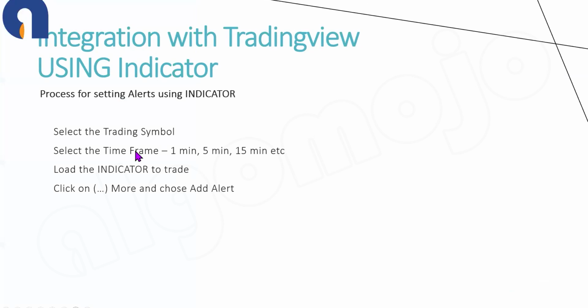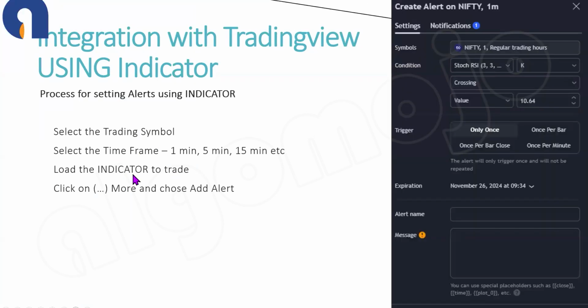Click on the more button against the name of that indicator, and it will open a pop-up which is slightly different from what we saw earlier. So for an indicator, you will have some more fields that need to be updated. For a strategy, all you had to update was the message box and the webhook URL. However, for an indicator, you need to update multiple other fields, like what is the condition, whether it is crossing up or crossing down, then trigger, whether you want it to be triggered at the close of the bar or once per bar, once per minute kind of thing. I would normally look at it as once per bar close, but of course, it depends on your study and requirement. So you will need to update all these fields for an indicator.